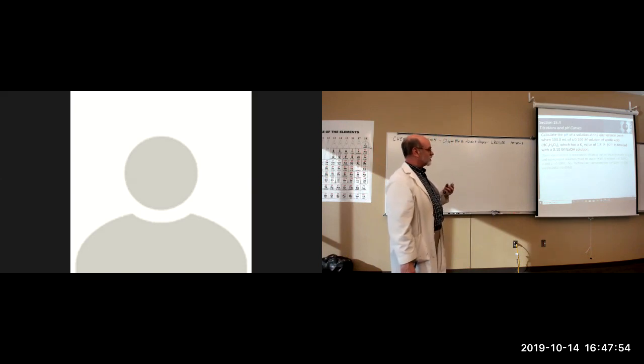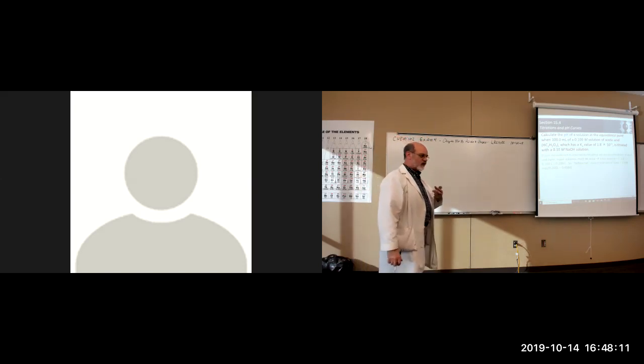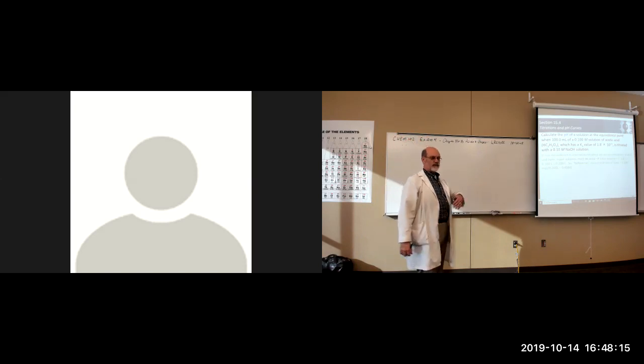Calculate the pH of a solution at the equivalence point when 100 milliliters of 0.1 molar solution of acetic acid is titrated with 0.1 molar sodium hydroxide solution. Calculate the pH at equivalence. So what do we mean by equivalence? We mean that the amount of acid is equal to the amount of base.